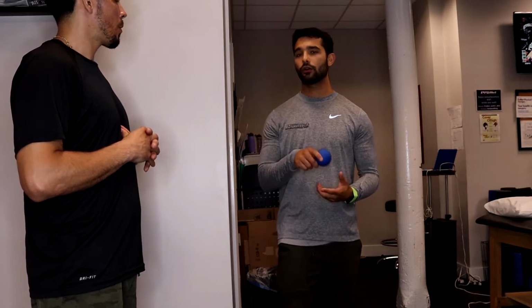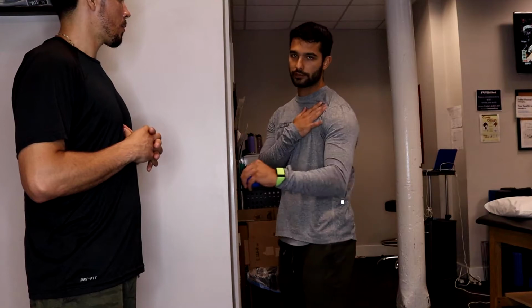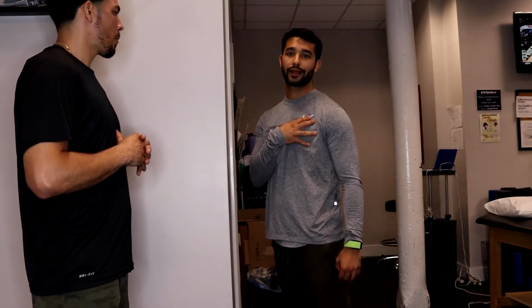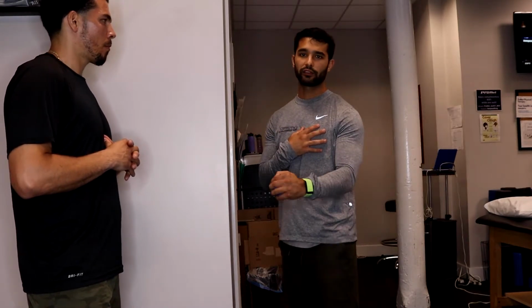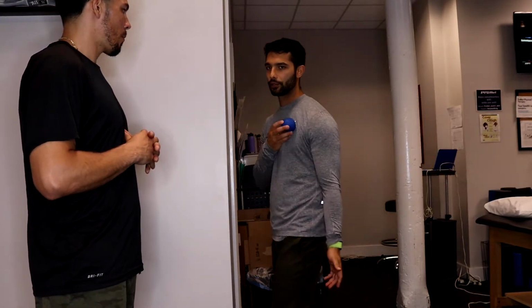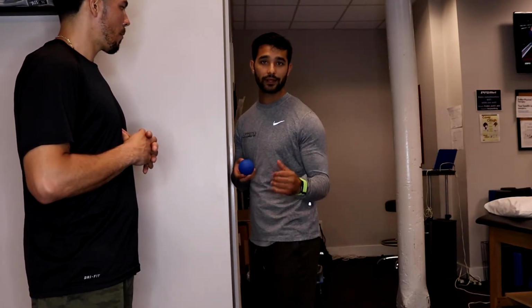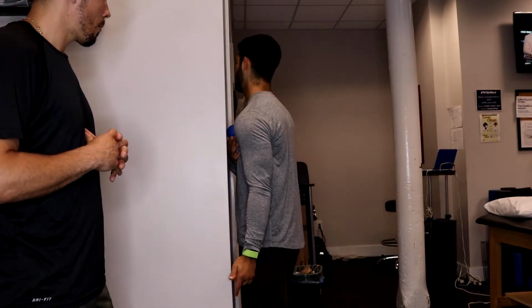In this area, we can also work on the pec. So the pec is our chest muscle. You're going to work on that to loosen it up, especially before you're doing any shoulder, any overhead, any sort of even rowing activities. We want to definitely loosen that up before we get into that. So this is what we're going to do here. I'm going to put the ball here, and again, it's the same thing. There's the scanning technique, and then there's the pin and stretch.